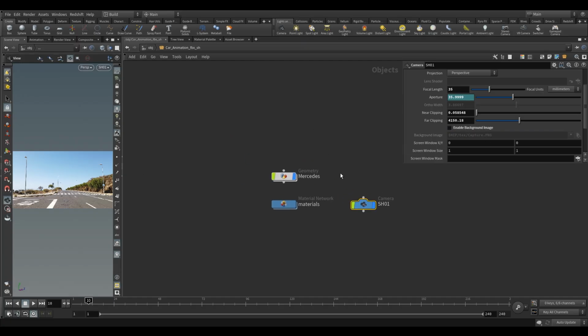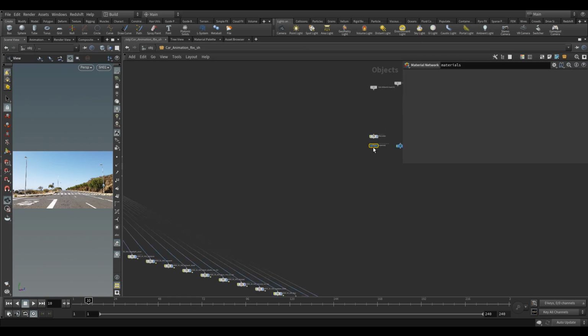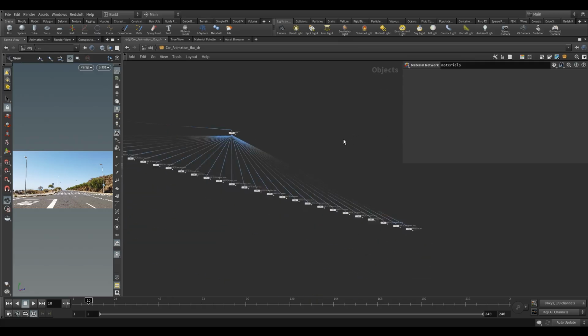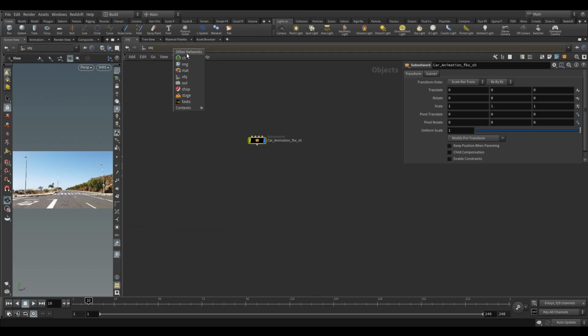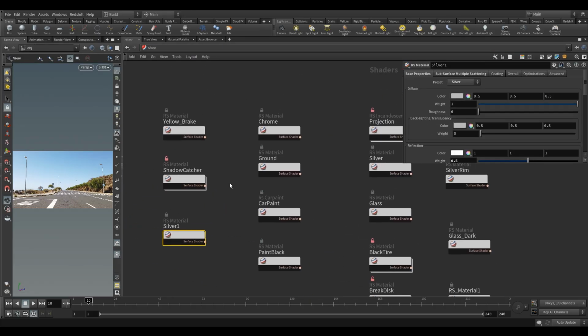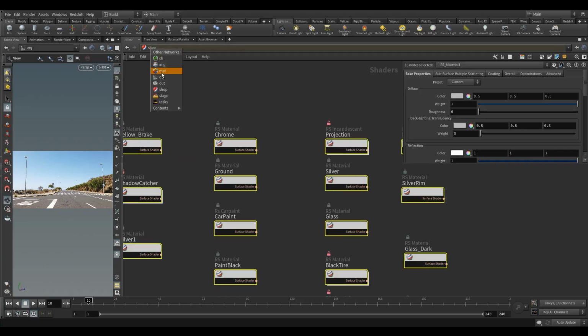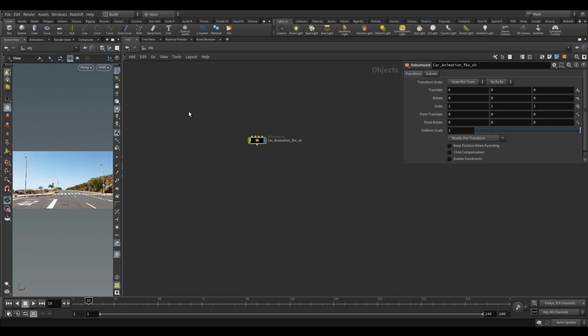And we got some materials. So these are Mantra materials which are connected, but we won't actually be using them to render. If you go into your shop context, you'll see we got materials there for Redshift, which we'll be using to actually render the car, and this is all set up for you, ready to go.